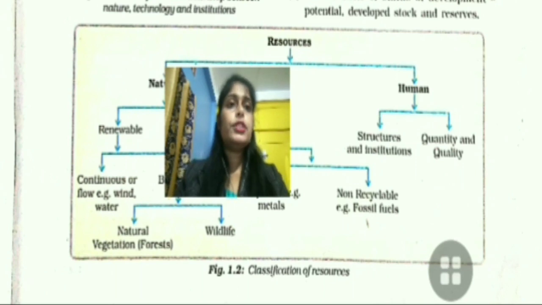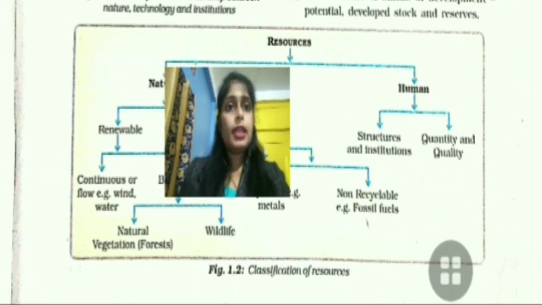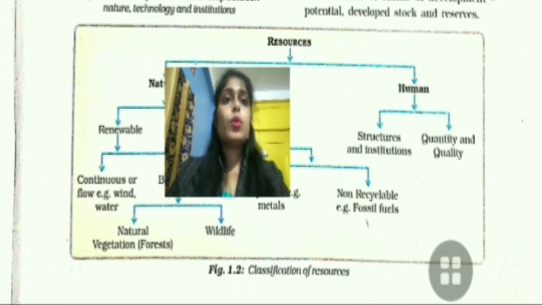If quality is good, then it helps the nation's development and also helps the economic growth of the nation. But if quality is low and the quantity of humans is more, then it is not good. It decreases economic development. That's why, on the basis of their nature, human resources are divided into these two categories, quantity and quality.